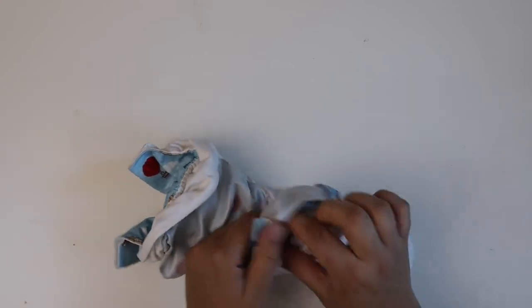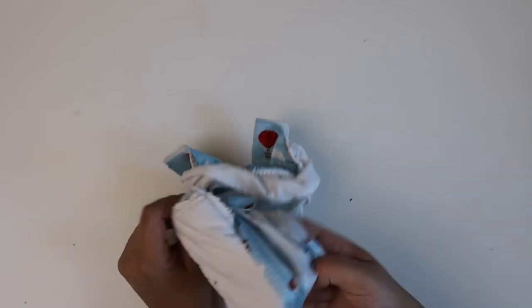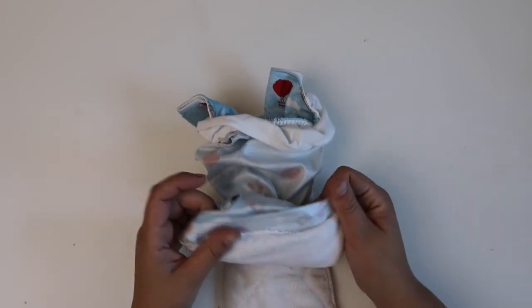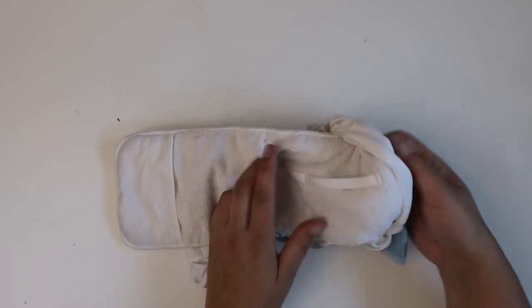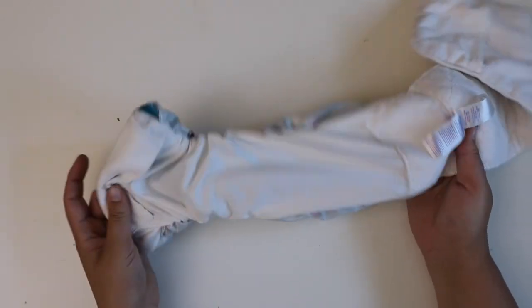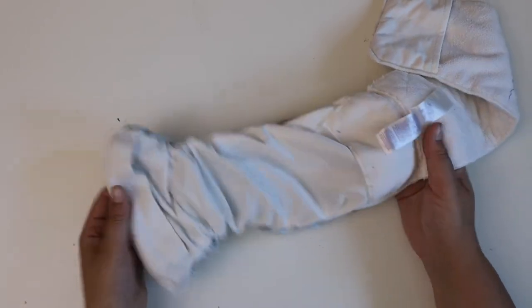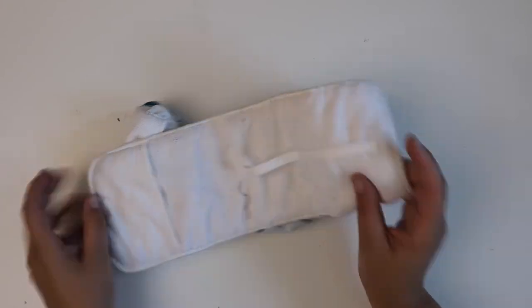Looking inside the diaper — there's a little bit of microfiber sewn in at the front, which is pretty handy so that if your tongue doesn't quite fit up there, you've got a little bit of absorbency. And there's a little bit here in the back as well. So there are lots of great opportunities for absorbency.